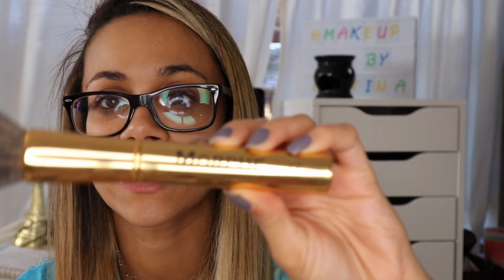Now that I got the face tools out of the way, I'm going to go in with powder. My favorite powder brush is actually a foundation brush, but you can use brushes for whatever you want, to be honest. They are made for concealer, but if you use this for your lips, who cares? If it works for you, it works for you. But this works for me, and it is the Morphe Y7 brush.